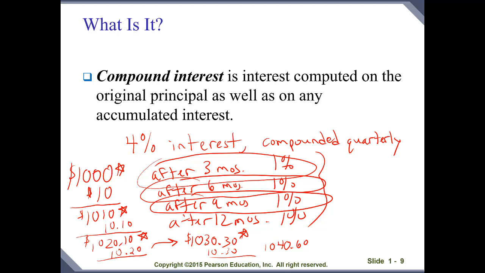Luckily, we don't have to do all this addition. There is a formula to help us. It is the compound interest formula. It's the formula we're going to use throughout this class. This is the formula different books present differently, and this is going to look different than you probably learned in a previous math course, depending on where you took it and what the course was.